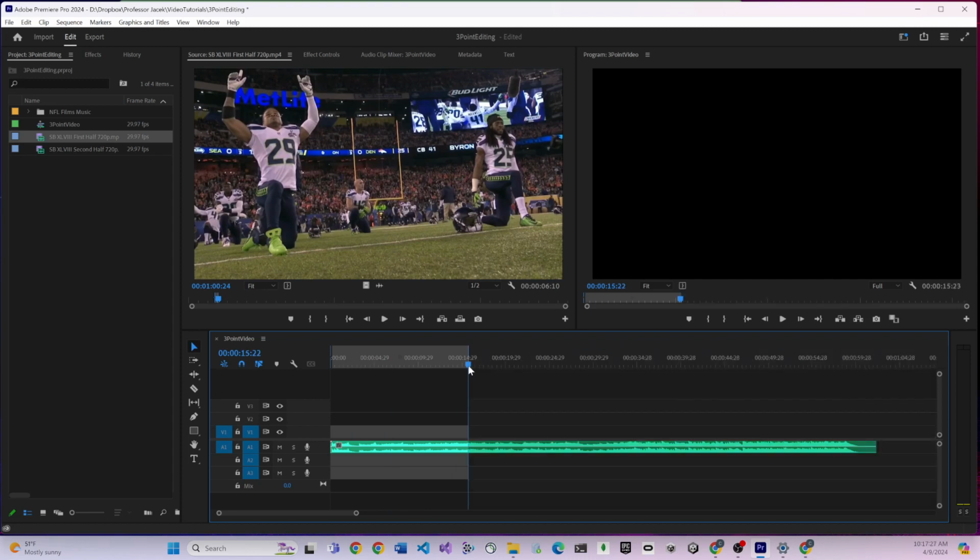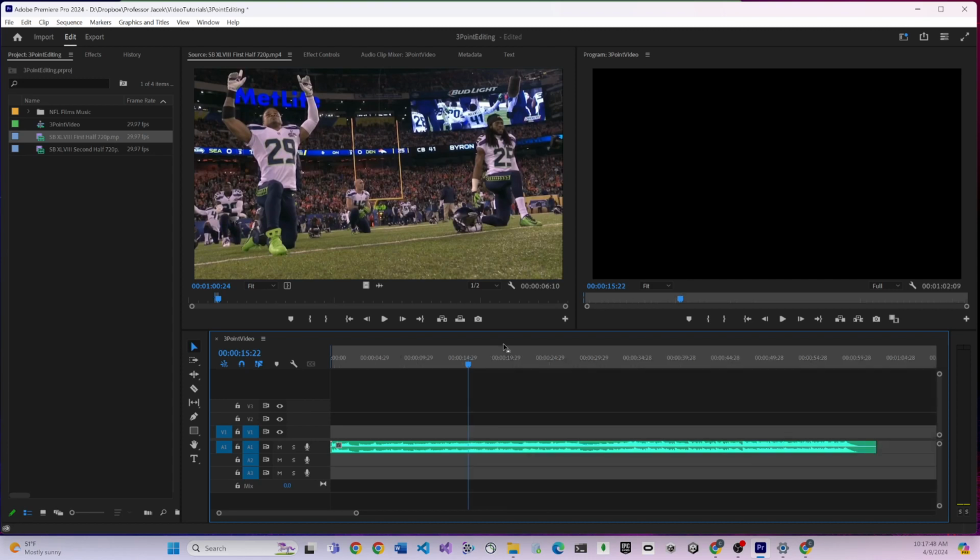Now I've got 4 points, which kind of makes everything confusing. We want to have at most 3 points for 3-point editing. Sometimes they only use 1 or 2 or even 0, but we'll talk about that later too. I don't want this out point anymore. I want to get rid of it. Keyboard shortcut Control Shift O means clear the out points. If you are using a Mac, I'm pretty sure that would be Command Shift O. You might want to test it out if you're running this on a Mac.